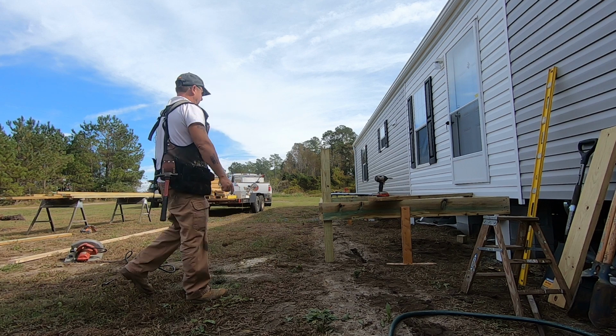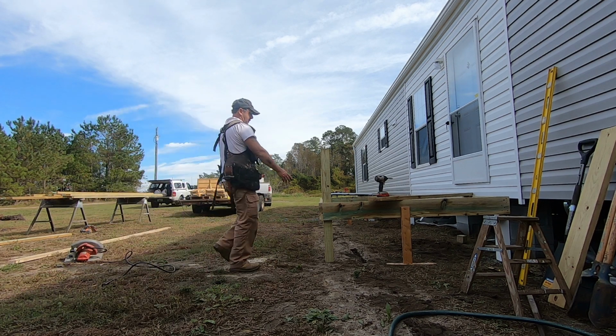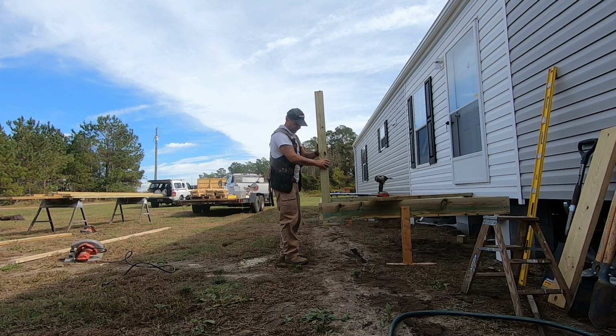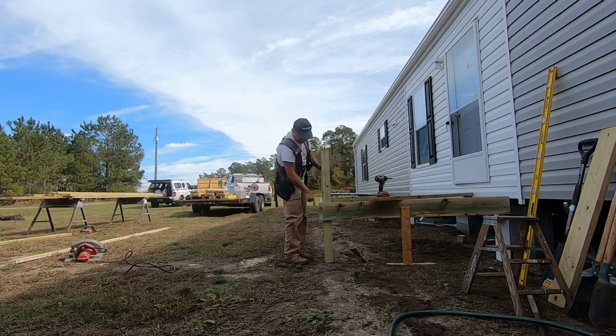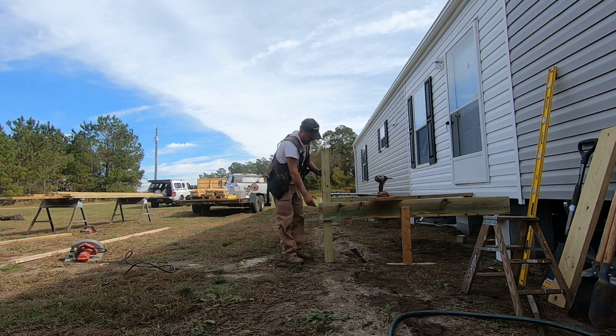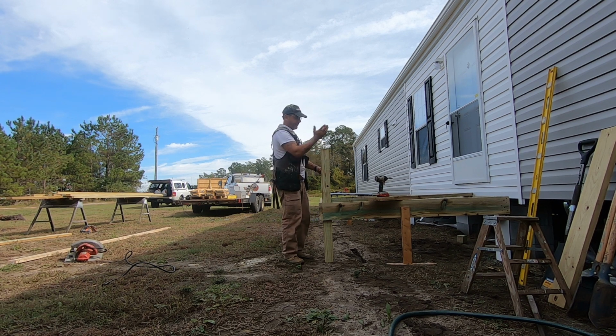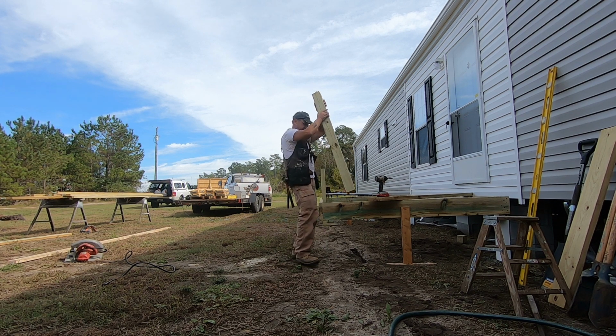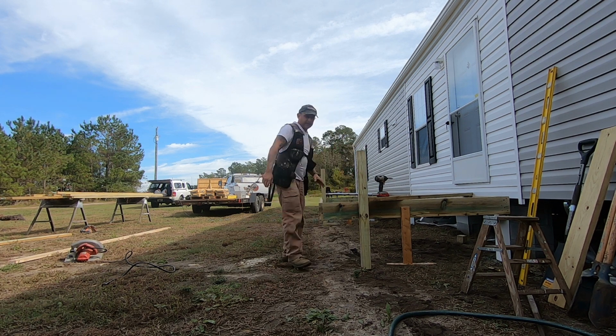But by doing this, and normally, like I said, what I do is I notch these so that it actually sits. This would be flush. This goes down into the ground, but this would actually be notched so it's not just having bolts holding it up, but it actually is sitting on the wood. But for this little deck, freestanding, nobody's going to use it. I'm not wasting the time to notch them. They'll be fine.